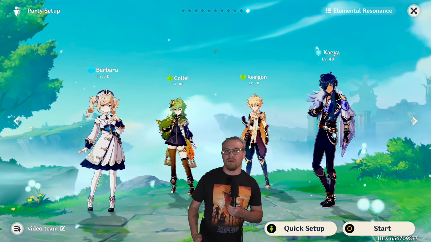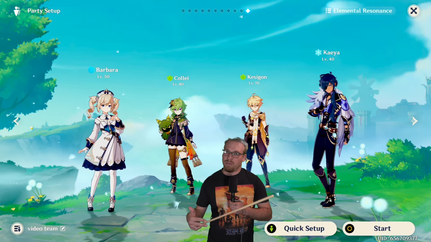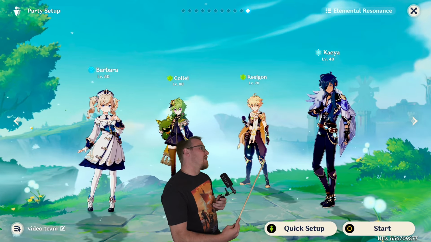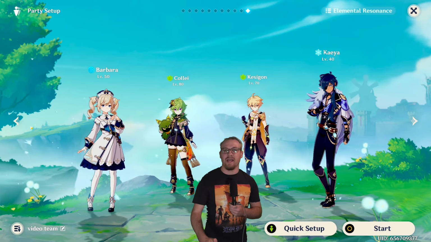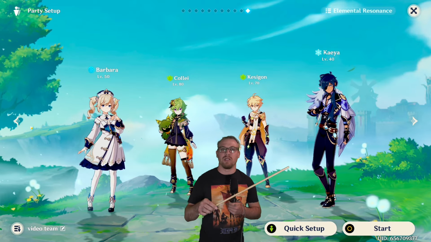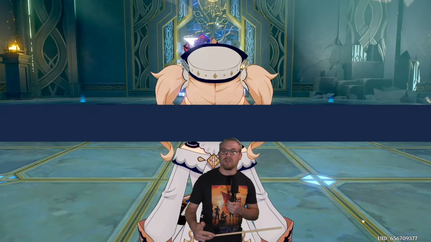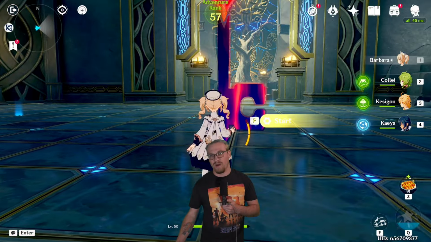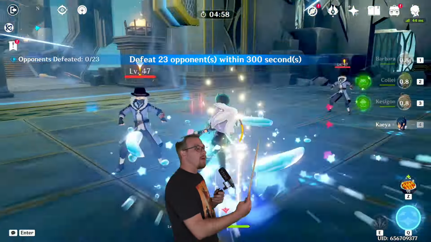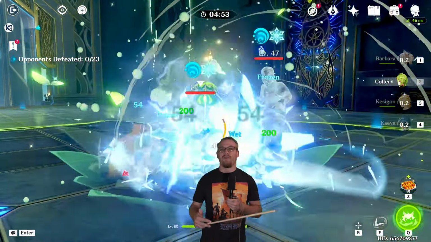So the way that this team is going to work is that we are going to be using Dendro Traveler and Collei to apply Dendro, Kaeya to have his burst out, and Barbara to be the on-field hydro driver. That means that she is going to be using her normal attacks, her skill, and her charge attacks to hit the enemy with hydro, creating blooms. We want Kaeya's burst to freeze them in place, so that way we can move out of the way whenever those blooms explode, and so that way they can't move out of the way of the blooms exploding. We are going to make as many blooms as possible. This is how a fridge team works.